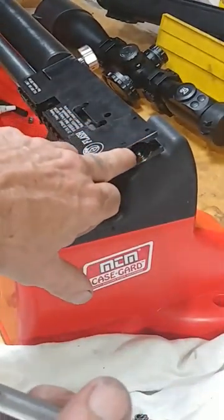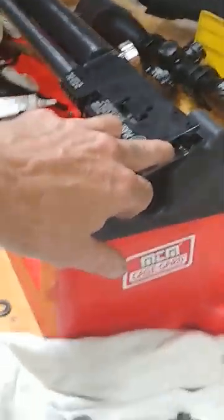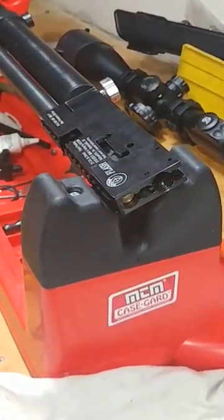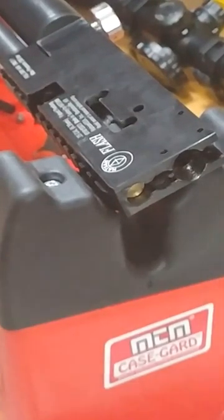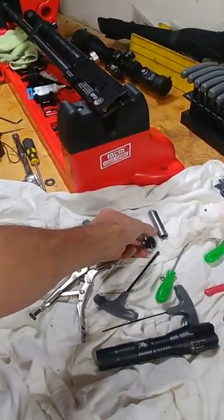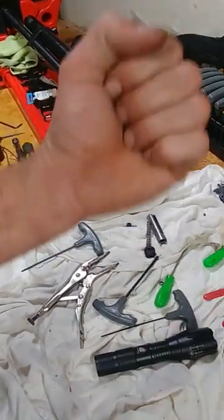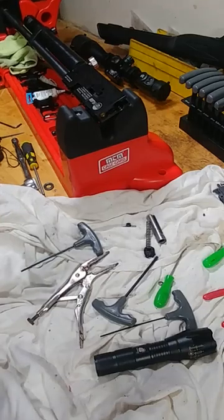And I'm definitely cleaning the tube. Q-tips and some just degreaser. Like I said, mine's a little bit on the crunchy side, so I want to make this a smoother action. And just remember, as you increase the pressure on the spring, it's going to make a difference on your cocking effort also. But if it's smooth, then you should have no issues.